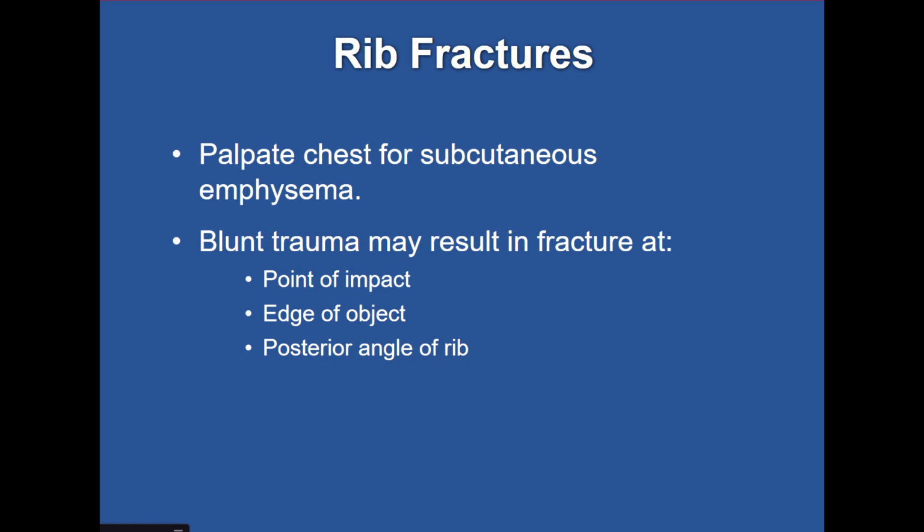Okay, so we're checking out our ribs. Another thing that we have to consider when we talk about rib fractures is what age group we're talking about, and our patients themselves. So if we're looking at a pediatric patient, we can see that when they have damage to their thoracic cavity, their ribs are much more pliable and they tend to absorb much more force. The cartilage is more prominent than the bone, and that leads to fewer rib fractures in general.